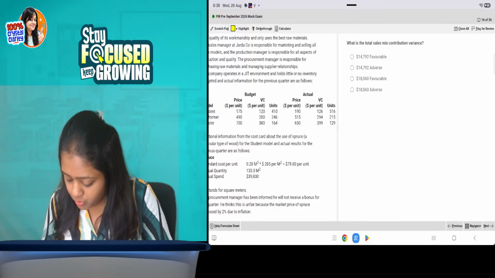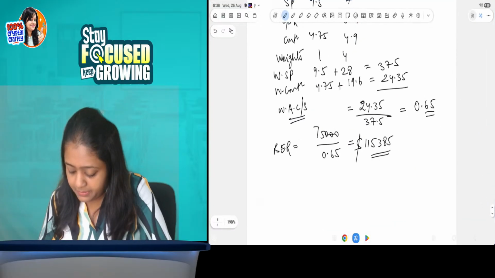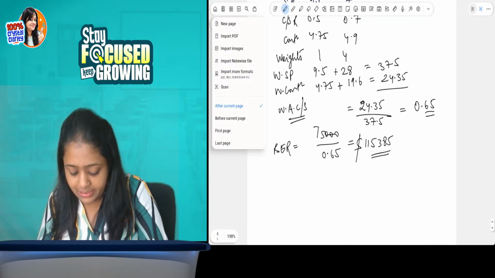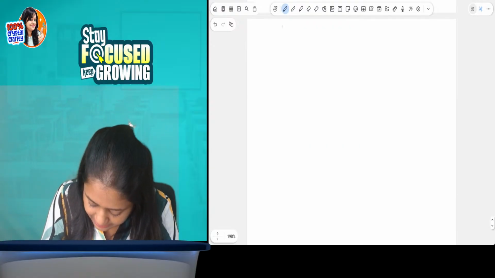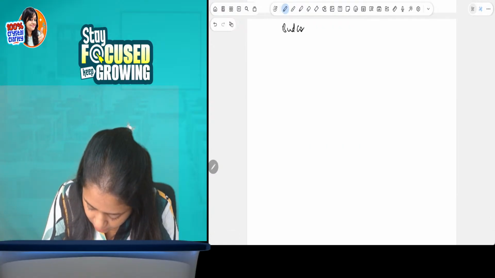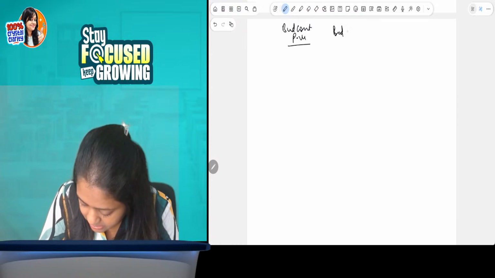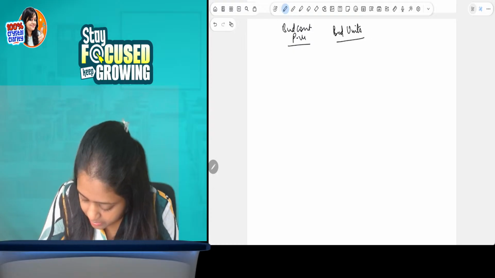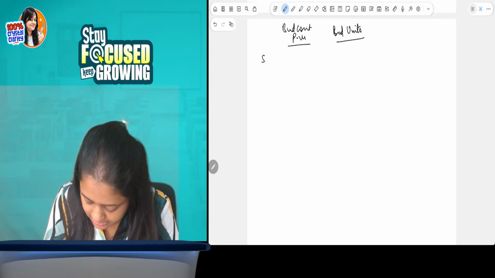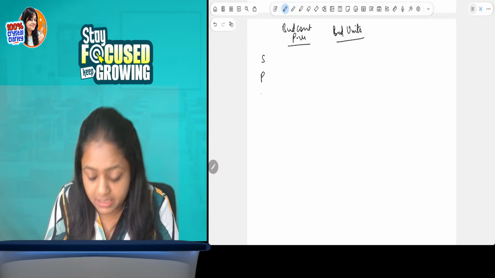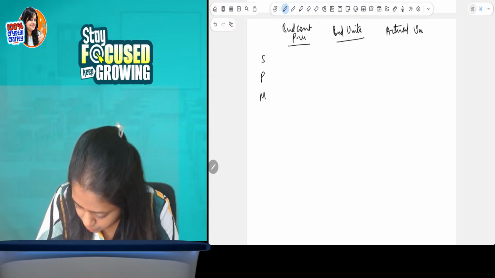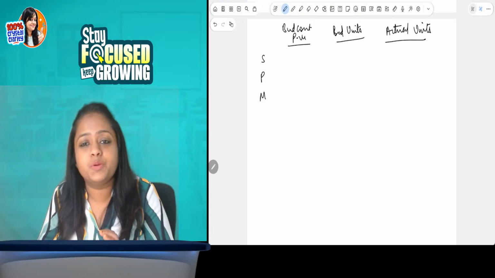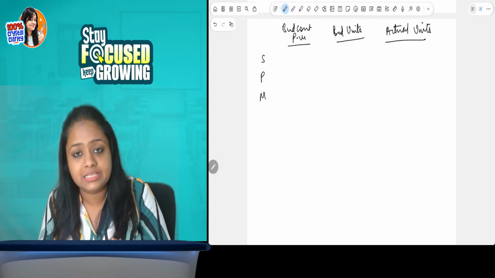Okay, so let's draw down the table. How would you draw the table? I will tell you the easiest way that you can draw the table. See, you require three data. So first step, calculate budgeted contribution per unit, then get the budgeted units. Okay, this is the three models, right? Student, performer, and master. And then get the actual units. You just need these three data and your mix variance will be prepared. So first step, calculate these three data.